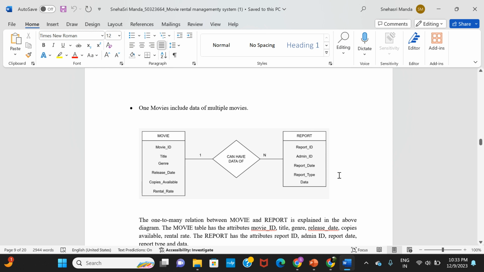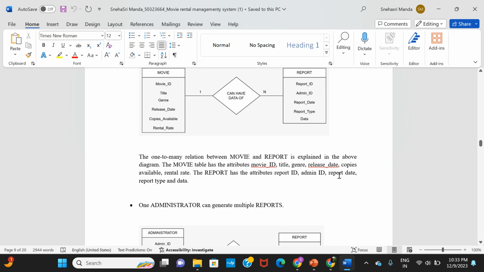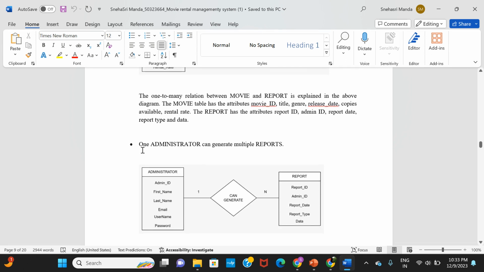The admin can generate multiple reports for one movie, based on the number of times watched or the number of ratings given. And another example is that one administrator can generate multiple reports, based on the movies, recently watched titles, or the ratings people give after watching.